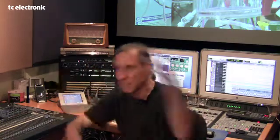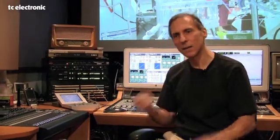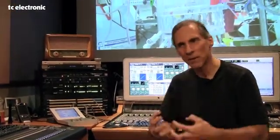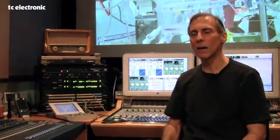But there are really times when you want to have that power, like when the footsteps are slamming down in front of the screen and you want to pitch it down. Now, a lot of people would do that later on, but I like to pitch it while we're recording the Foley because I want to sort of hear how it sounds, and that way Brian maybe can adjust his performance a little to make the best media sound.